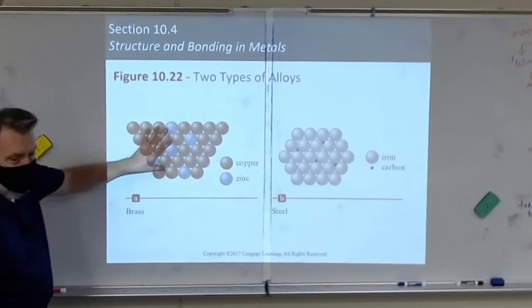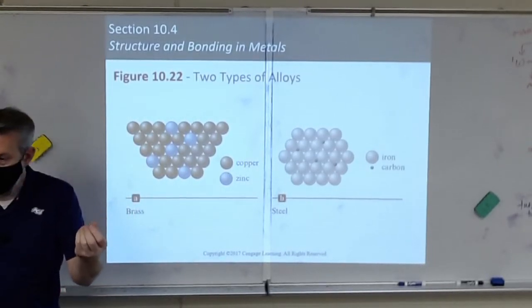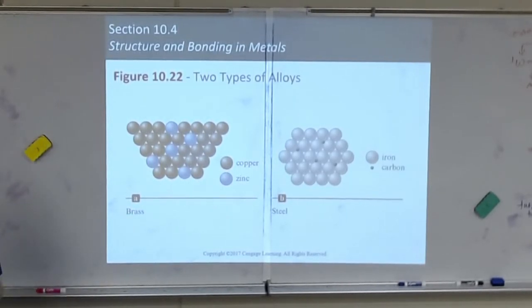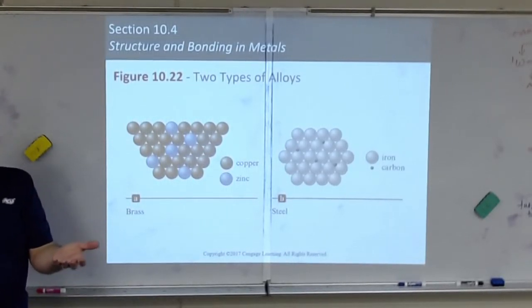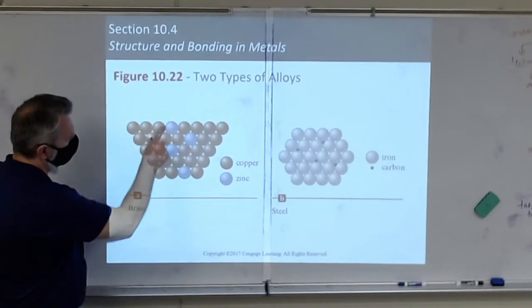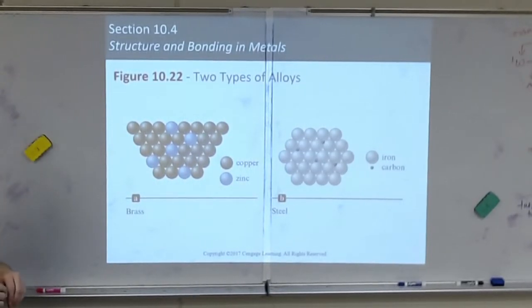So copper and zinc are pretty close to each other in size. They look different, right? Copper's got that wonderful light brown copper color, and we all know it. And then zinc is this bright, shiny, silvery type color. And yet they're right next to each other in the periodic table. So I'm going to take one of the copper atoms out, replace it with zinc. That's going to create a different property, the brass.